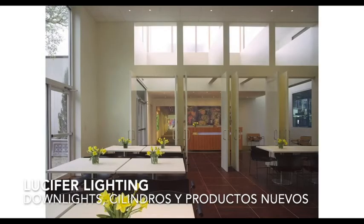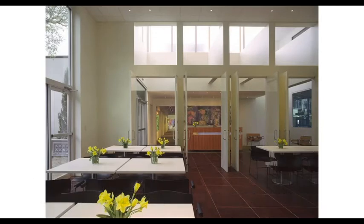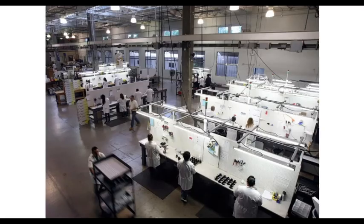So just to give you a little background on Lucifer Lighting, our headquarters is in San Antonio, Texas. That's where I am based out of, as Ariel mentioned. We actually just celebrated our 40th anniversary this past year, which we're very excited about. Here's just an overview photo of some of the production lines in our factory.